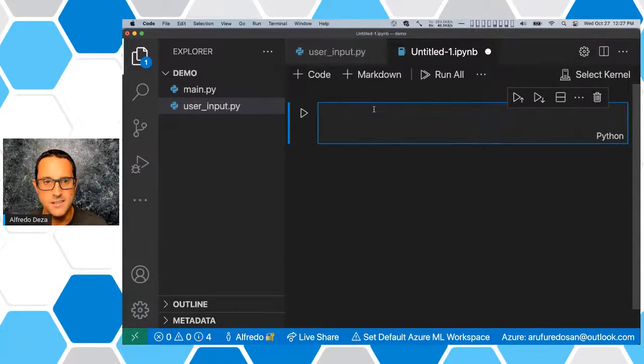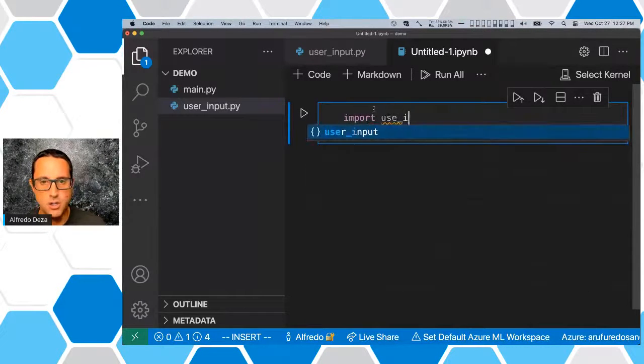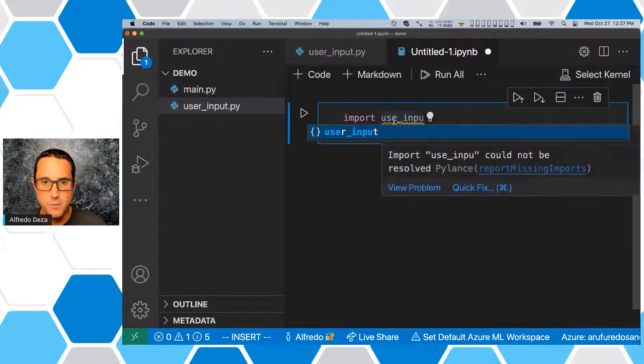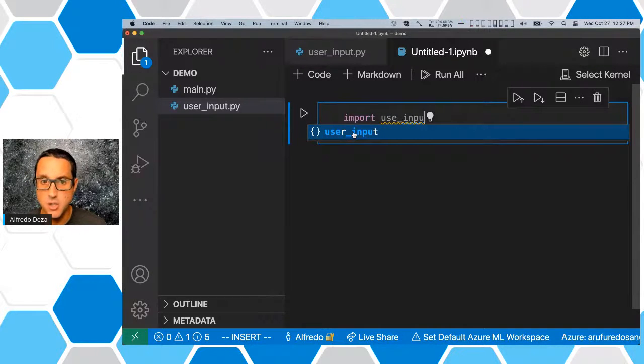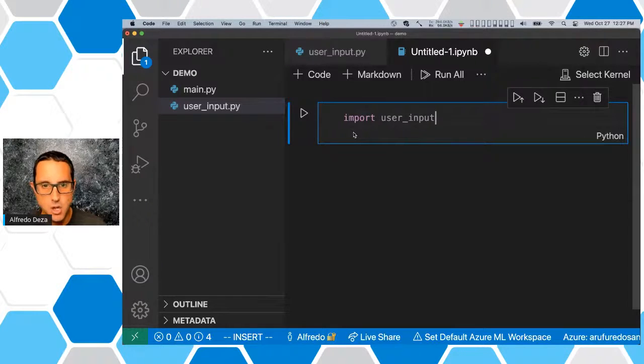So what is a module? I'm going to do things here to work with modules. We already have a module. Can you believe that? Our module is called user input. So we're going to say import user underscore input. And look at that, VS Code and Jupyter in this case is also helping us autocomplete. It detected that there's a user underscore input file in the current directory, and it's allowing me to import that. I even have a typo. I said use input, but no, it's not use input, it's user input. So I'm going to click that, make it user input.